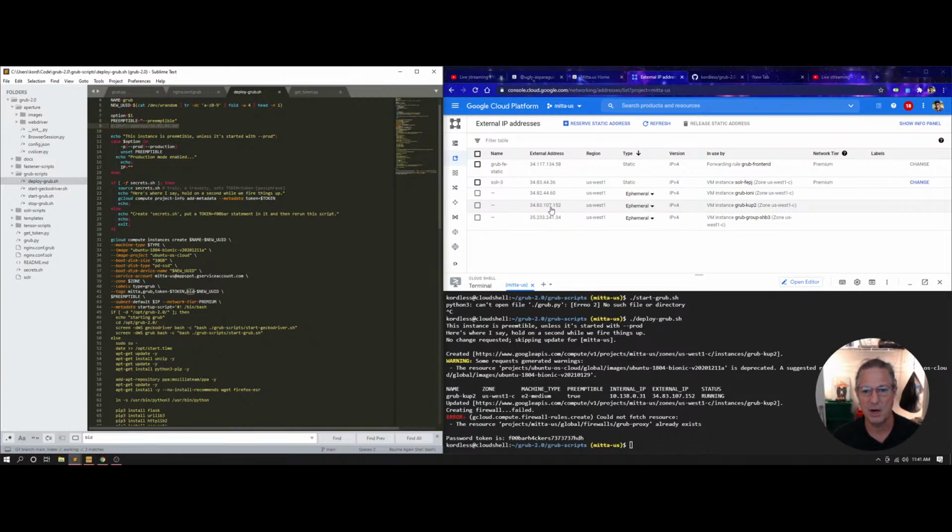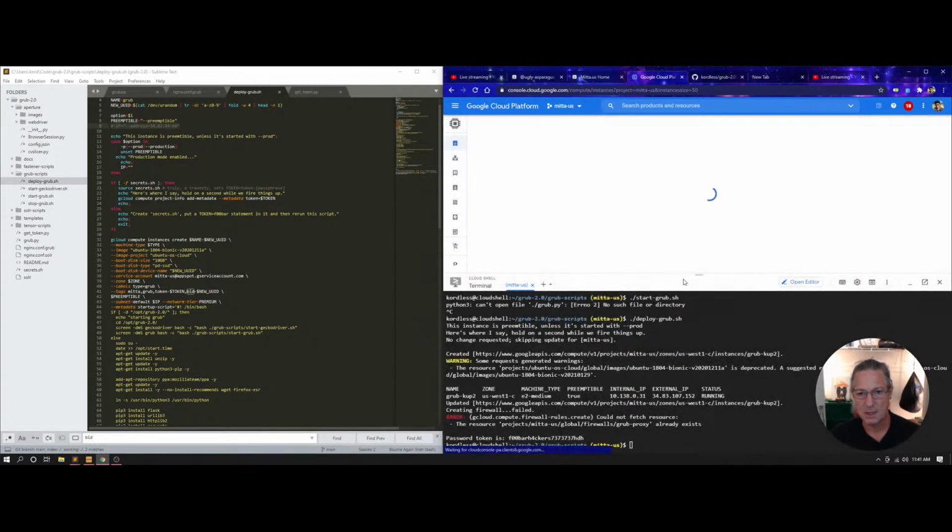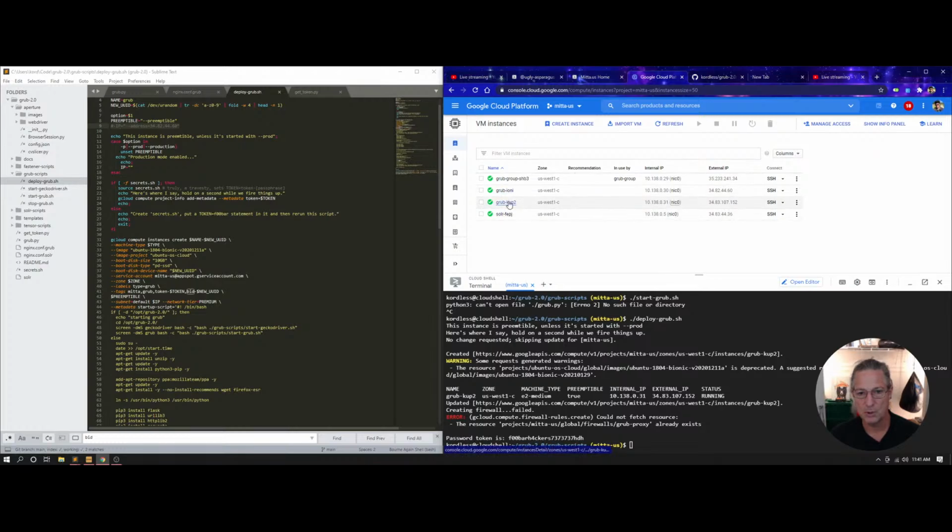It's a reserved address. I had a couple of them that I had created, and it likes to give me this one all the time, so it's kind of interesting that it assigned it. But now you can see it's running. I think I actually have 2 of them running now. So 2 more new grub boxes.